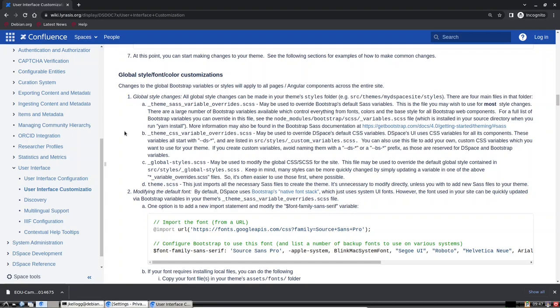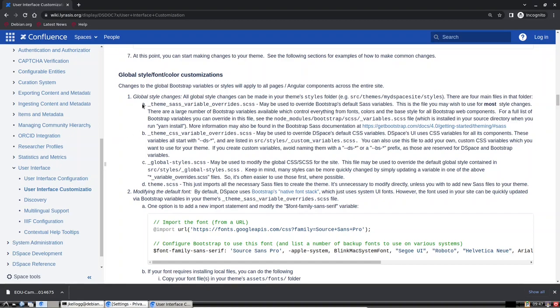Now, when we do these sorts of customizations, and this is specific to CSS global variables and not specific theme variables, we'll talk about that a little bit later, but for global variables, there are four documents, and actually three are really the only ones that we need to look at in order to do these customizations. I'm going to show examples of each, but before we do that, I just want to give a quick overview of what we're looking at here.